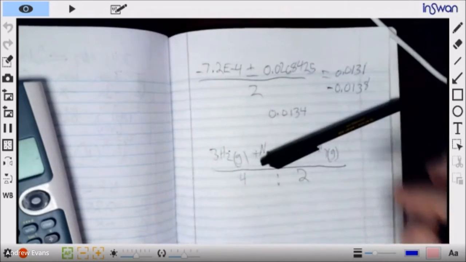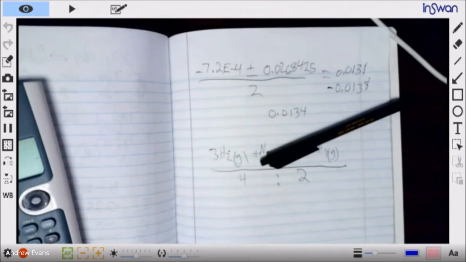So think of it like this. If you start compressing things down, you increase the pressure, you decrease the volume, what's going to happen? We're going to try to release the pressure. How do you release the pressure? By decreasing the moles of gas. Because remember, Avogadro's law for gases is that volume is directly proportional to moles of gas. So if the volume decreases, we must also decrease the moles of gas. We are trying to fix that.